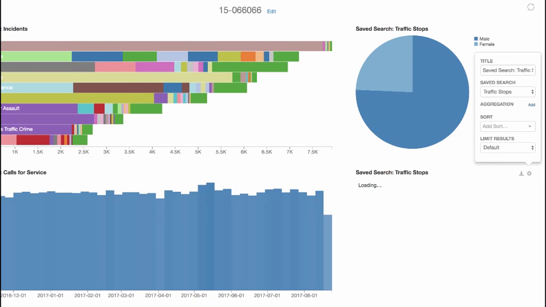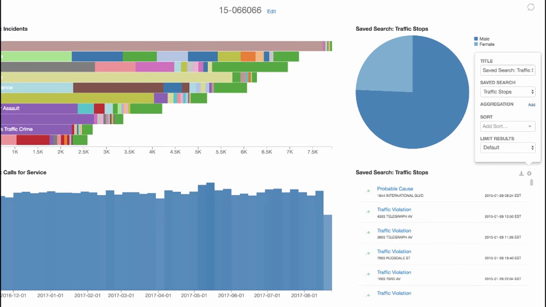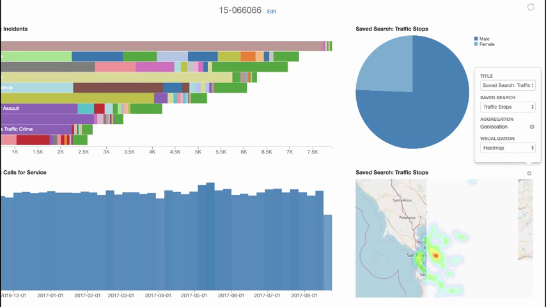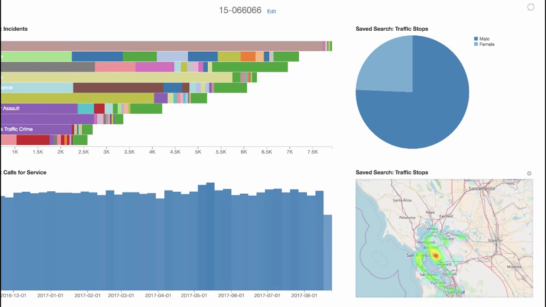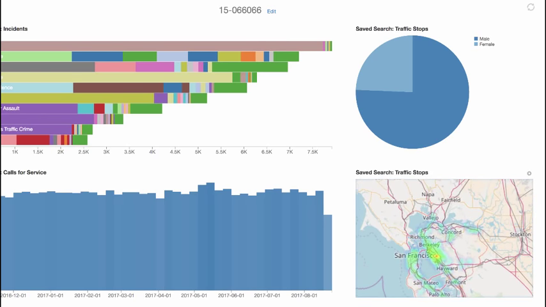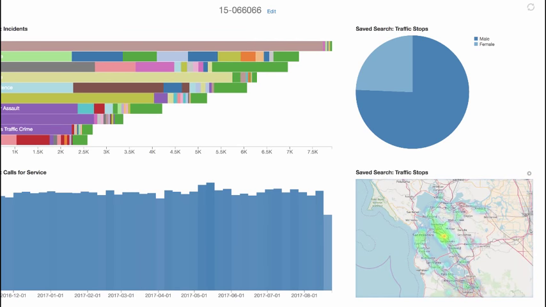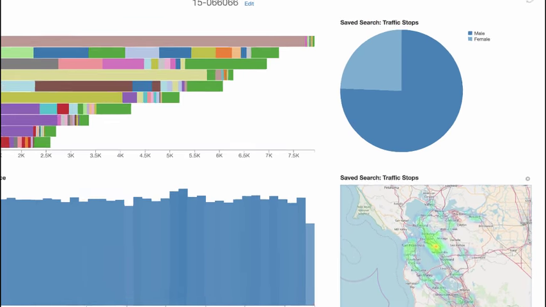In this case, I'm interested to know where, geographically, they are occurring. So I will add a geo-coordinate cluster based on the geolocation property. Here you'll see I end up with a heat map visualization. If I click in here, I can zoom in to see where these are actually occurring. Most of the stops here are in the center of Oakland and then along the major highways.